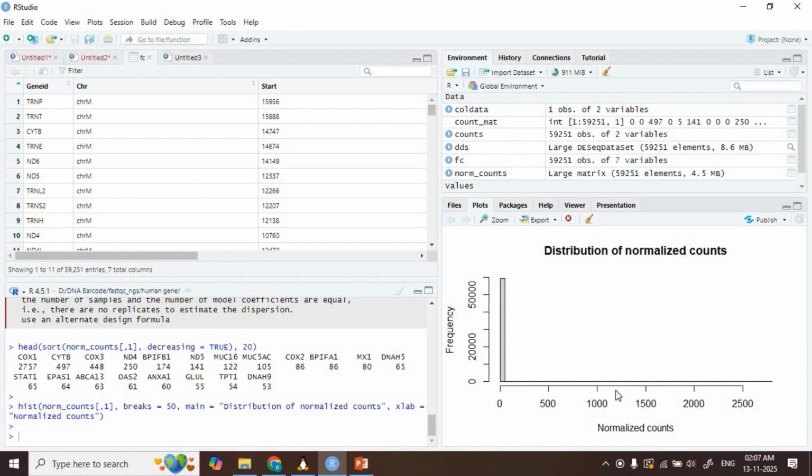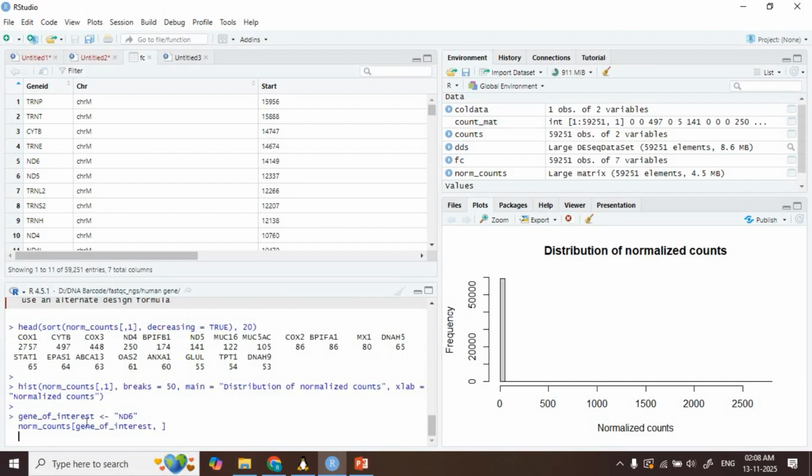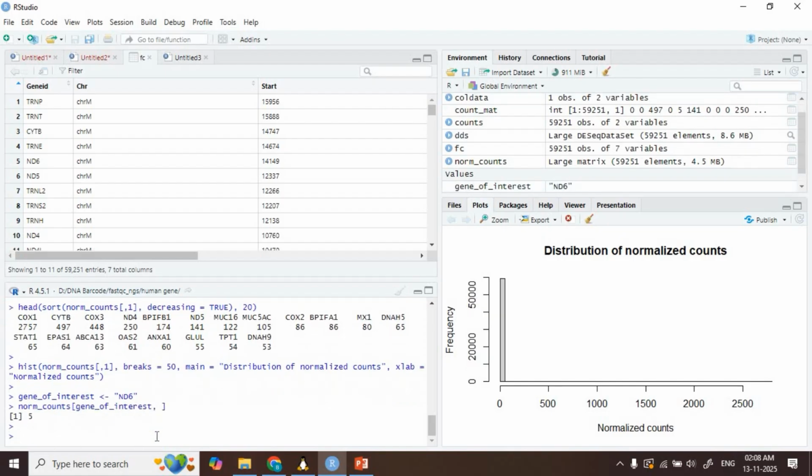Okay, frequency and normalization. Using this command, we focus. If you want to focus on any specific gene, then you use this command, gene name ND6, and normalization count, and this one, and enter. Okay, 1 and 5th position.